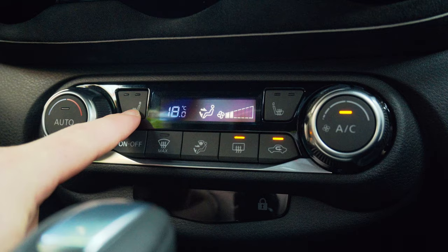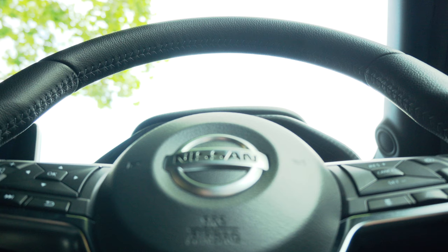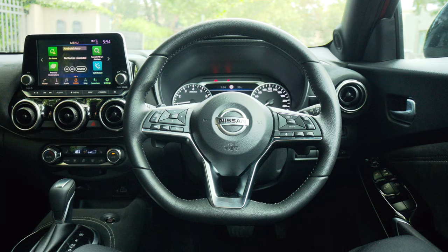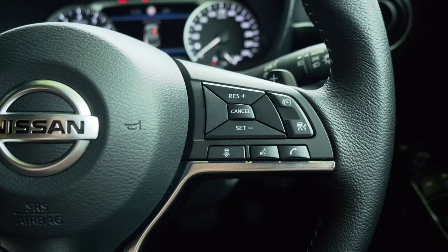Then we have the steering wheel, and it's really, really good. The design is nice — I'm not quite a fan of this leather, it feels rather hard and coarse, but I love its design. It's a D-shaped flat-bottom steering wheel like you'd get in a Nissan GT-R, with white stitching running around it. It has paddles to row through the gears, although it will upshift for you. On the left-hand side you have media controls and digital instrument cluster controls, and on the right-hand side cruise controls and phone control — it's a very intuitive, easy-to-understand layout.